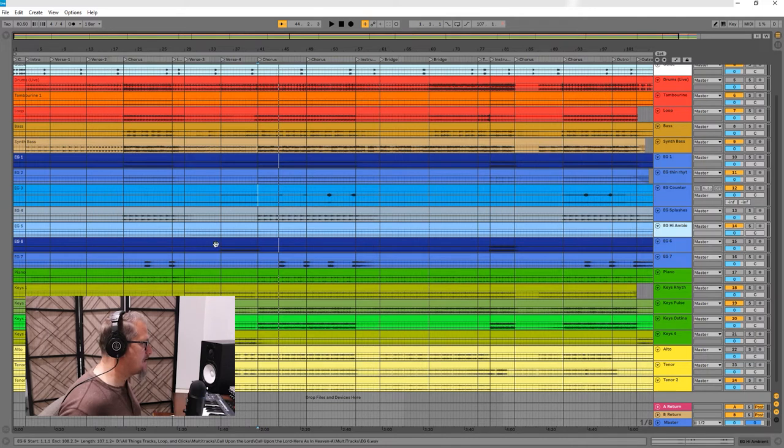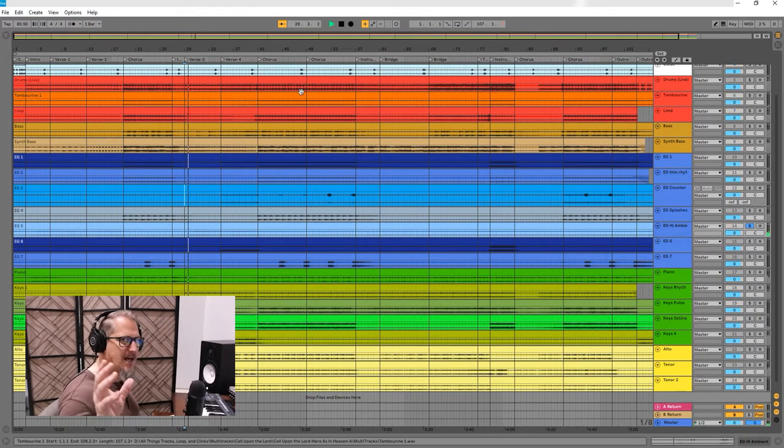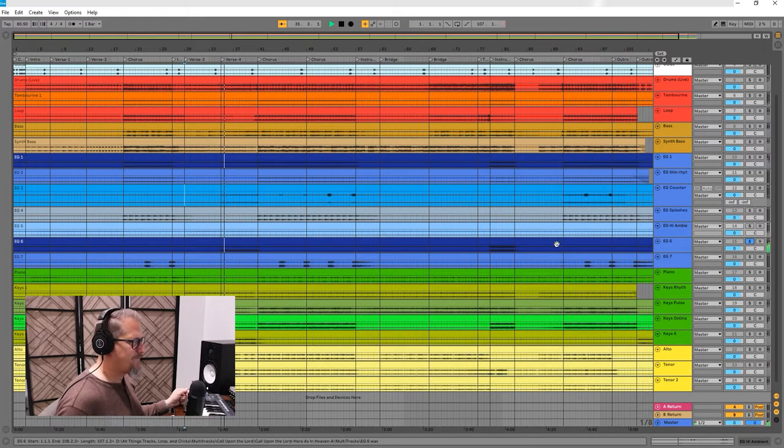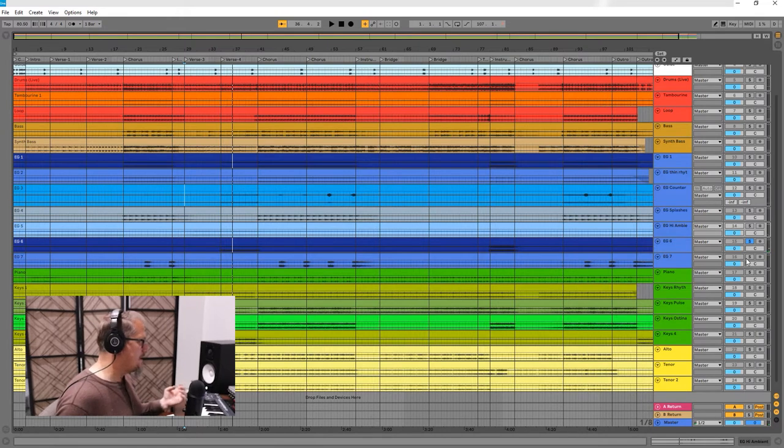The next thing is the ambience. So you can see right here in verse 3, this ambience starts. Let me solo this and then play that back. Yeah, really nice high, atmospheric, ethereal kind of thing going on. I almost always put this kind of thing in there unless my player is playing that. And in this case, they're probably not, because they're getting ready to do this part here. That's like a slide part, right? And so if your player likes doing slide, they're probably going to select to do that. And so I would leave that other ambient thing in there. Just a cool little texture.